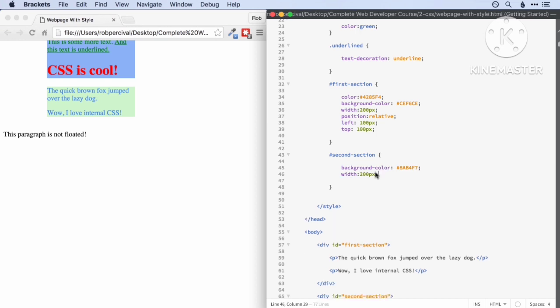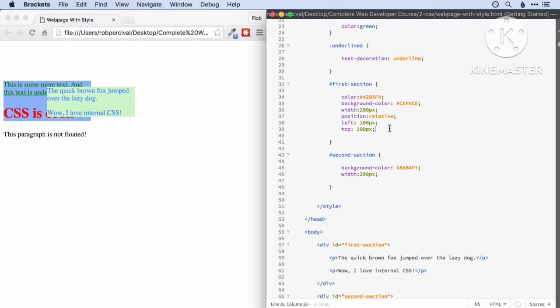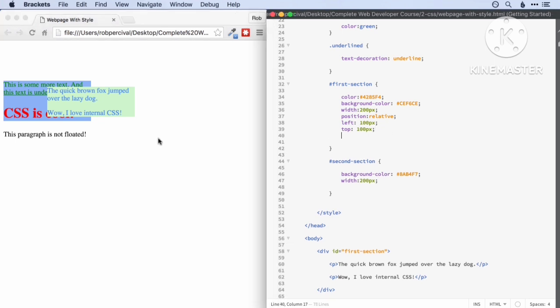Great. So I'm going to show you a different type of positioning in a moment. But first, I just want to move this second section back and just show you how when you've got two elements overlapping like this, you might want to change which one appears in front of the other. So by default, the green box here is in front of the blue one, but if we wanted it to be the other way round, we could change that with a Z index. So Z index works in this way.